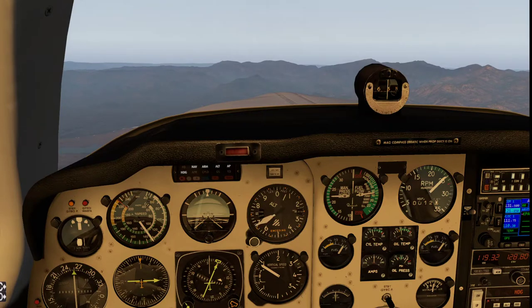When you take off, when you're full rich, you're actually more rich than peak power. You don't really want to be flying at peak power, but you don't want to be totally full rich in all of your climb. You want to be slowly pulling back your mixture as you're making the climb. So anyway, I'm going to show you how to lean the airplane as we get up to cruise.